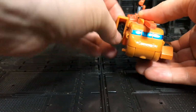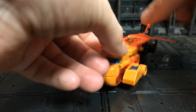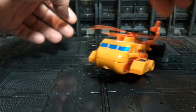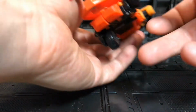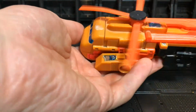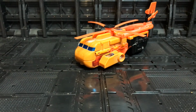Then these two bits come forward and you can lift up the helicopter blades so that he has all four separated. And then round the back, you're just going to move this wheel down here and move this wheel down here, so he has all his landing gear straightened out at the blades. And there we have the search and rescue helicopter.